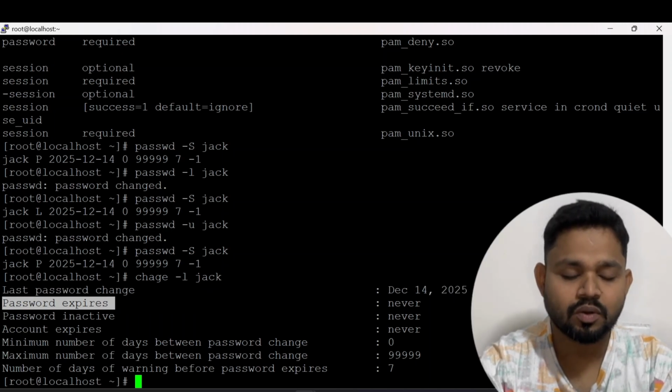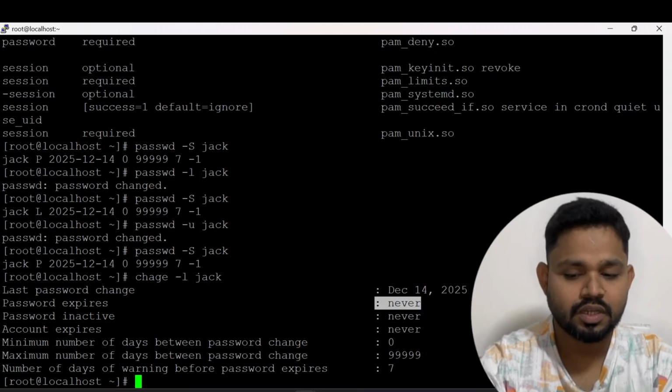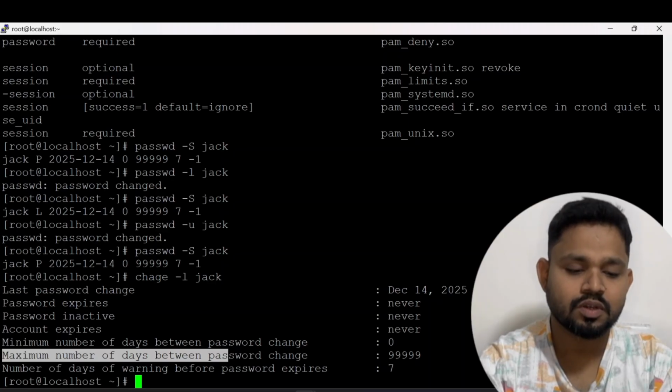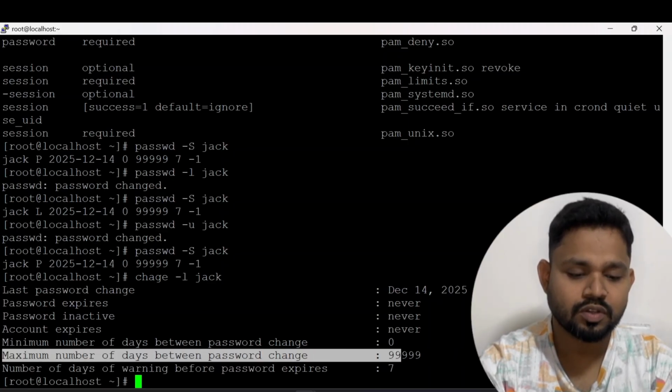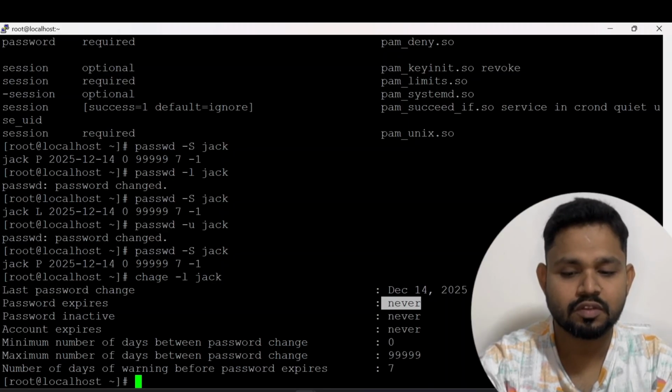Password expires on, it says never for now. It actually depends on this parameter, which says maximum number of days between password change is equal to 99999. If we change this to 365 days or 30 days or 90 days, this parameter will automatically change. It will calculate that many days from the last password change and it will show the date here.